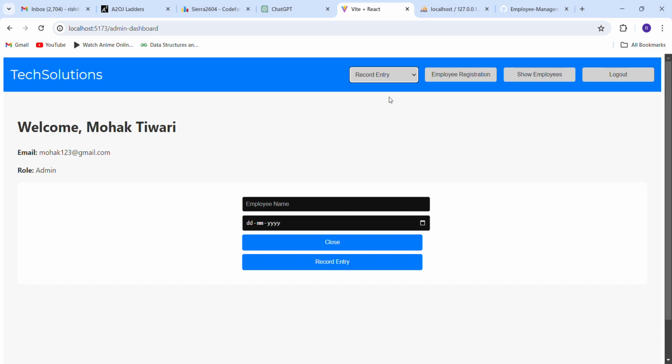Usually attendance systems are connected to another system, maybe a fingerprint or face recognition system. But since this was a single assignment where we have to make both the front end and back end part, I created a manual entry and exit of users, which can be recorded by the admin.